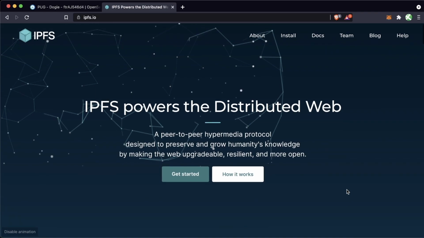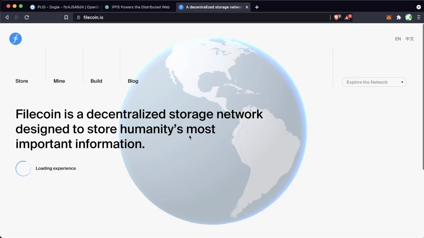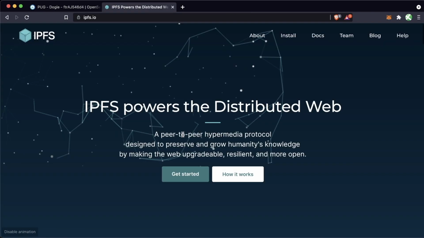Now there are further improvements to this with something like Filecoin, where you actually pay to have your image hosted forever. However, IPFS can hook into Filecoin in the future, and it is going to be a good enough solution for what we're looking to do here. Just keep in mind that what we do not want to do is run this on a centralized server.